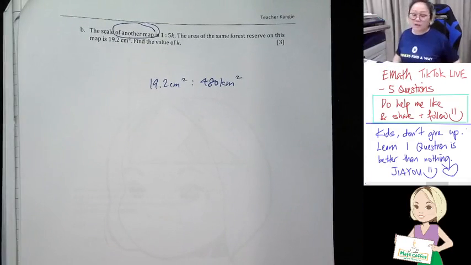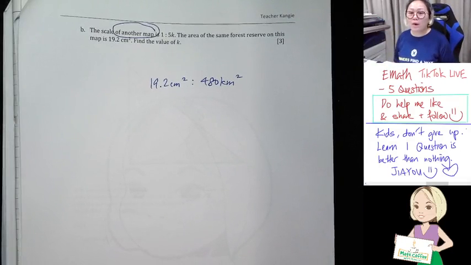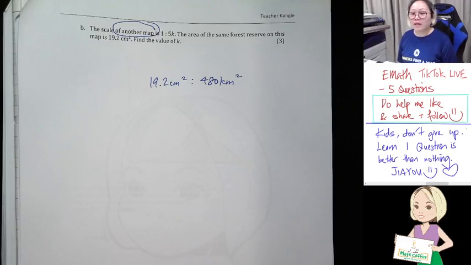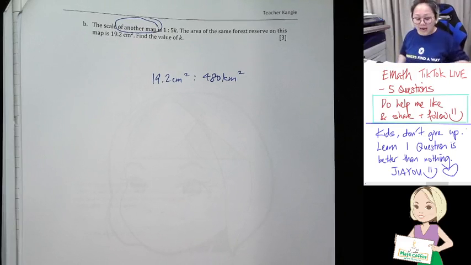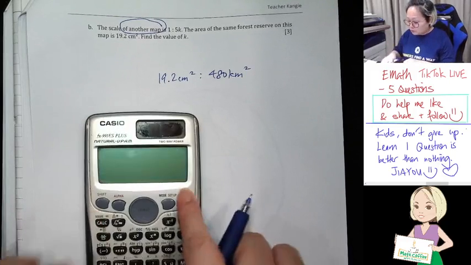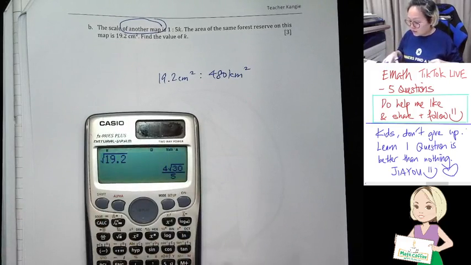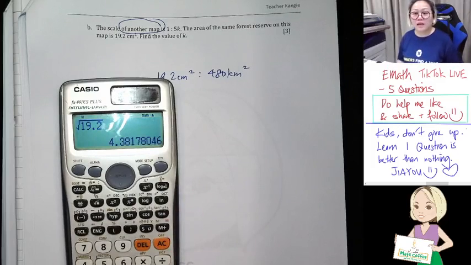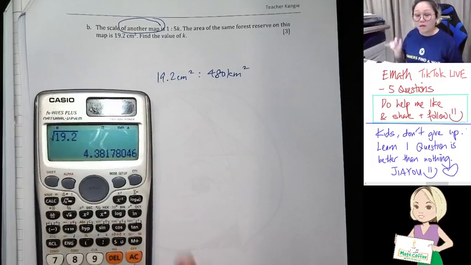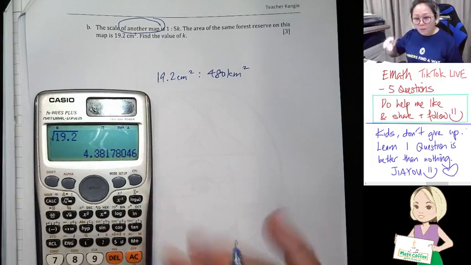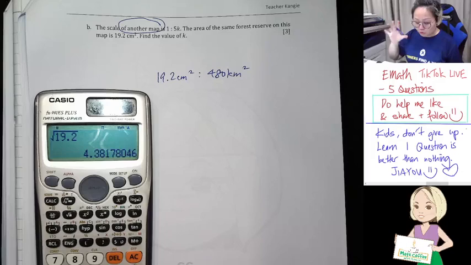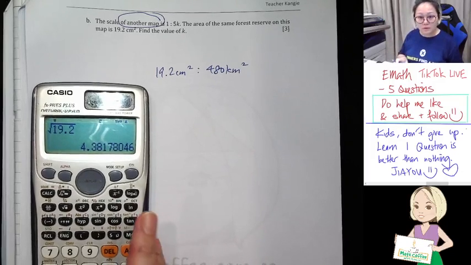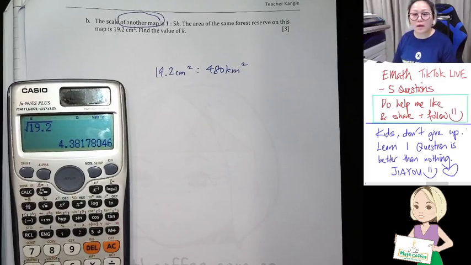Okay, kids. I included this question because I want to ask you. Every time they give you this, I want to U-turn back to get the 1 is to something. Then you all will think, oh, I square root both sides. But if I square root 19.2, it gives me a decimal. Then you are stuck. So you shouldn't square root first. What is the first thing you need to do before you square root? Anyone got any idea what we should do before we square root?